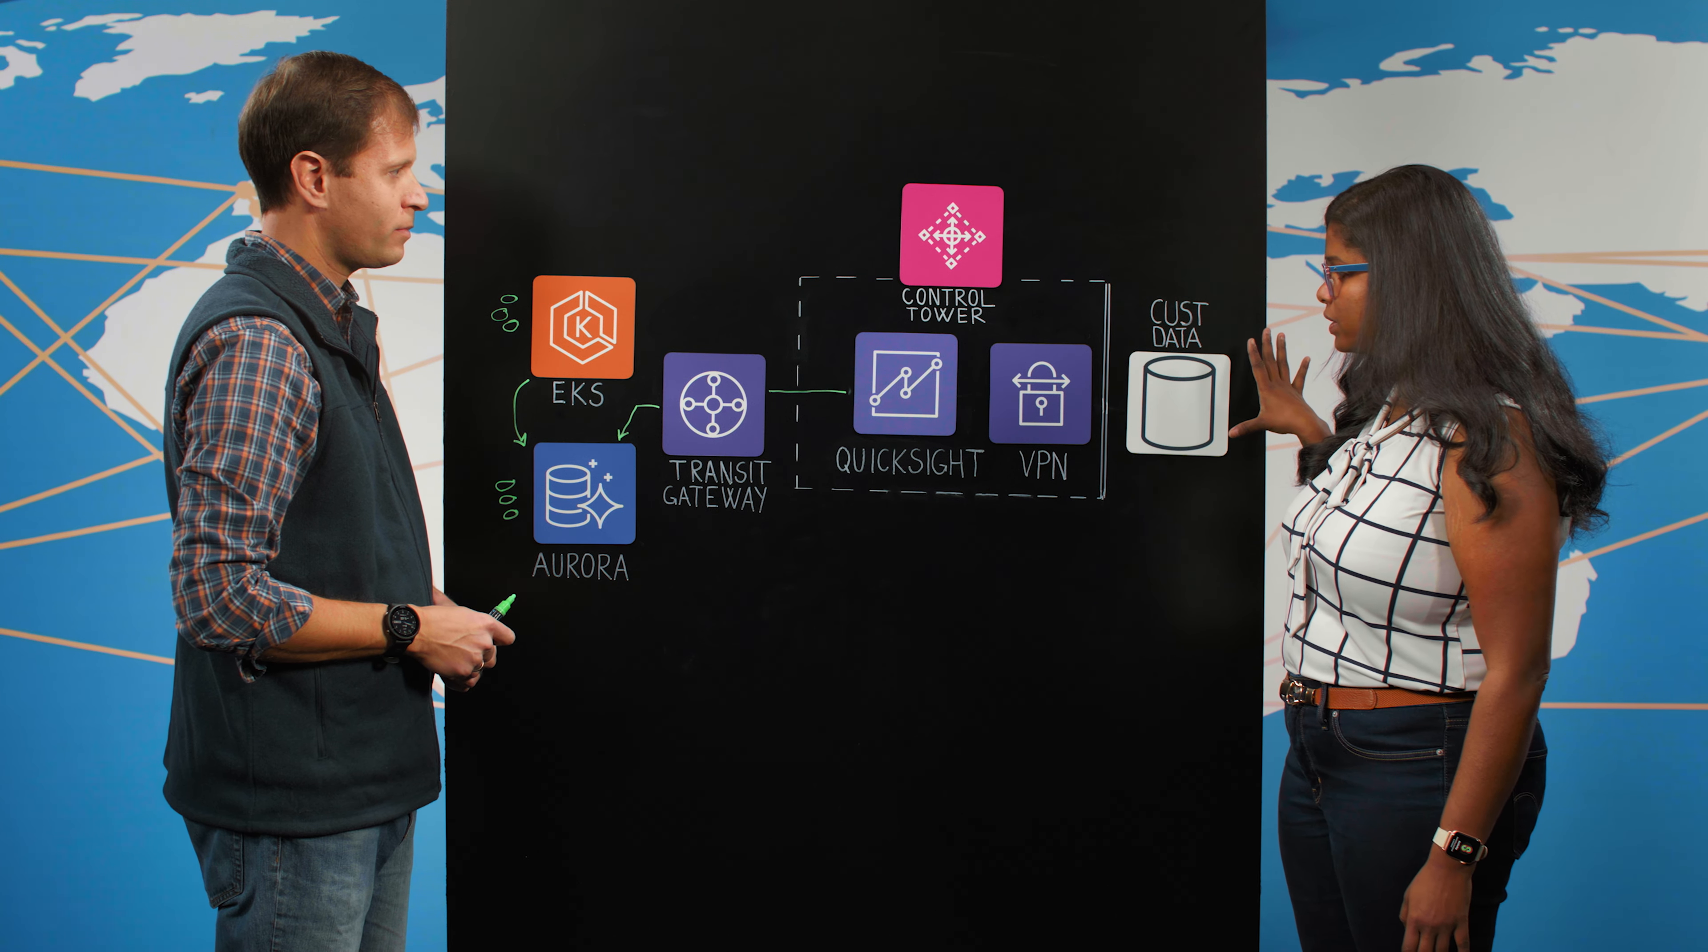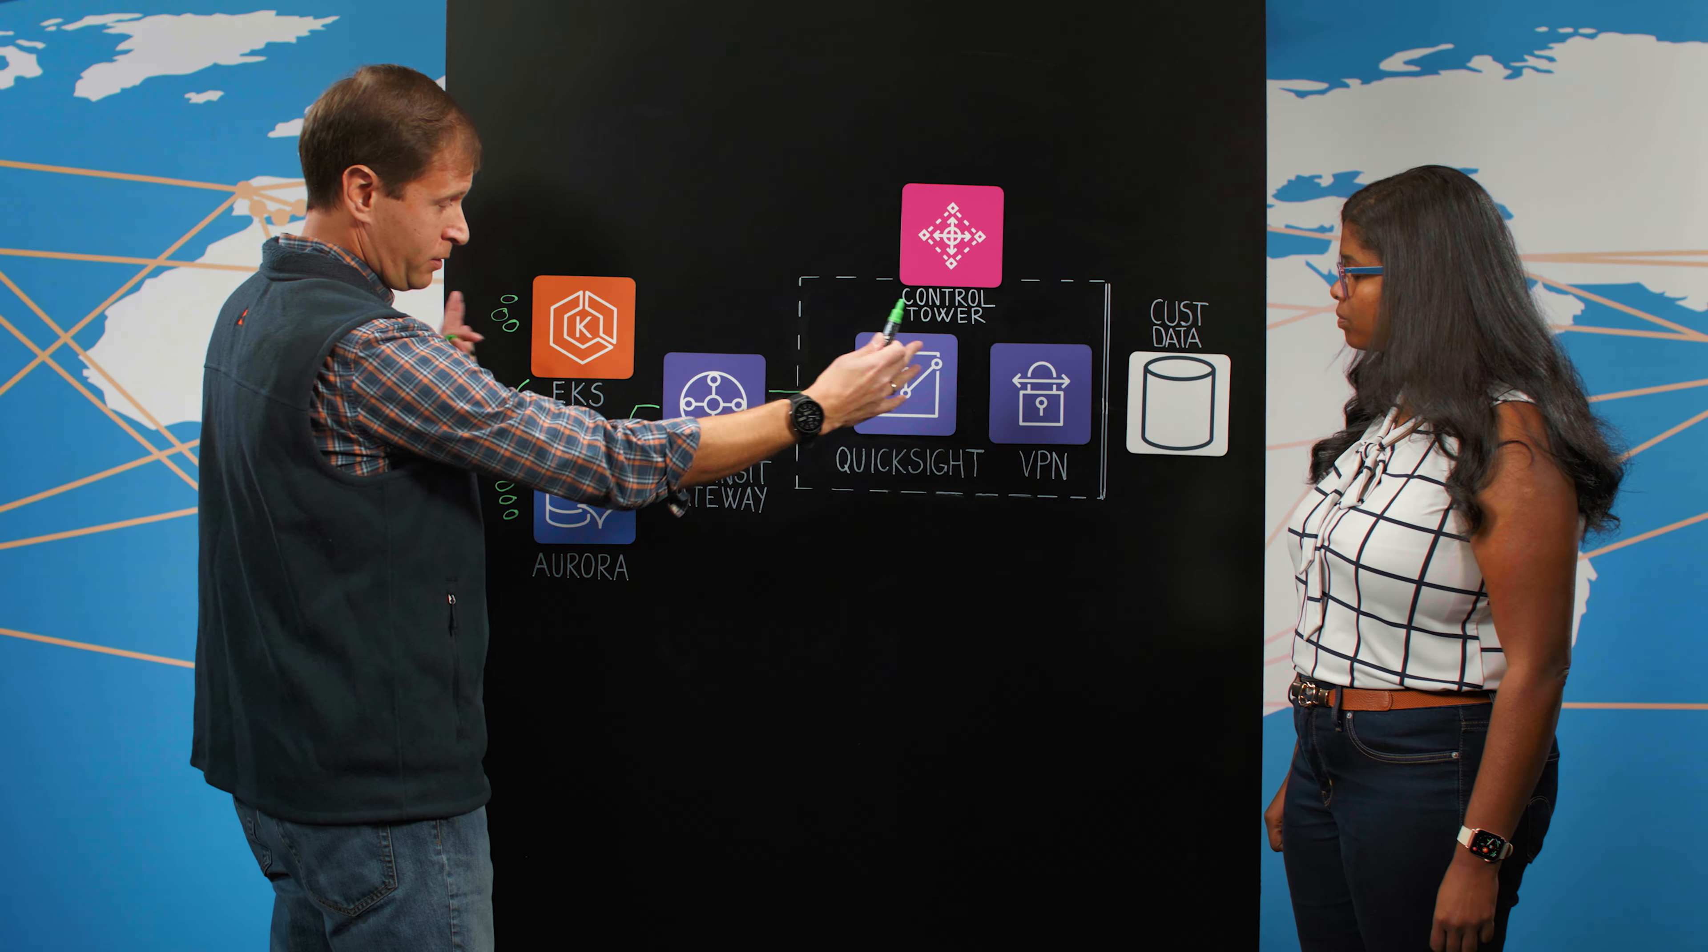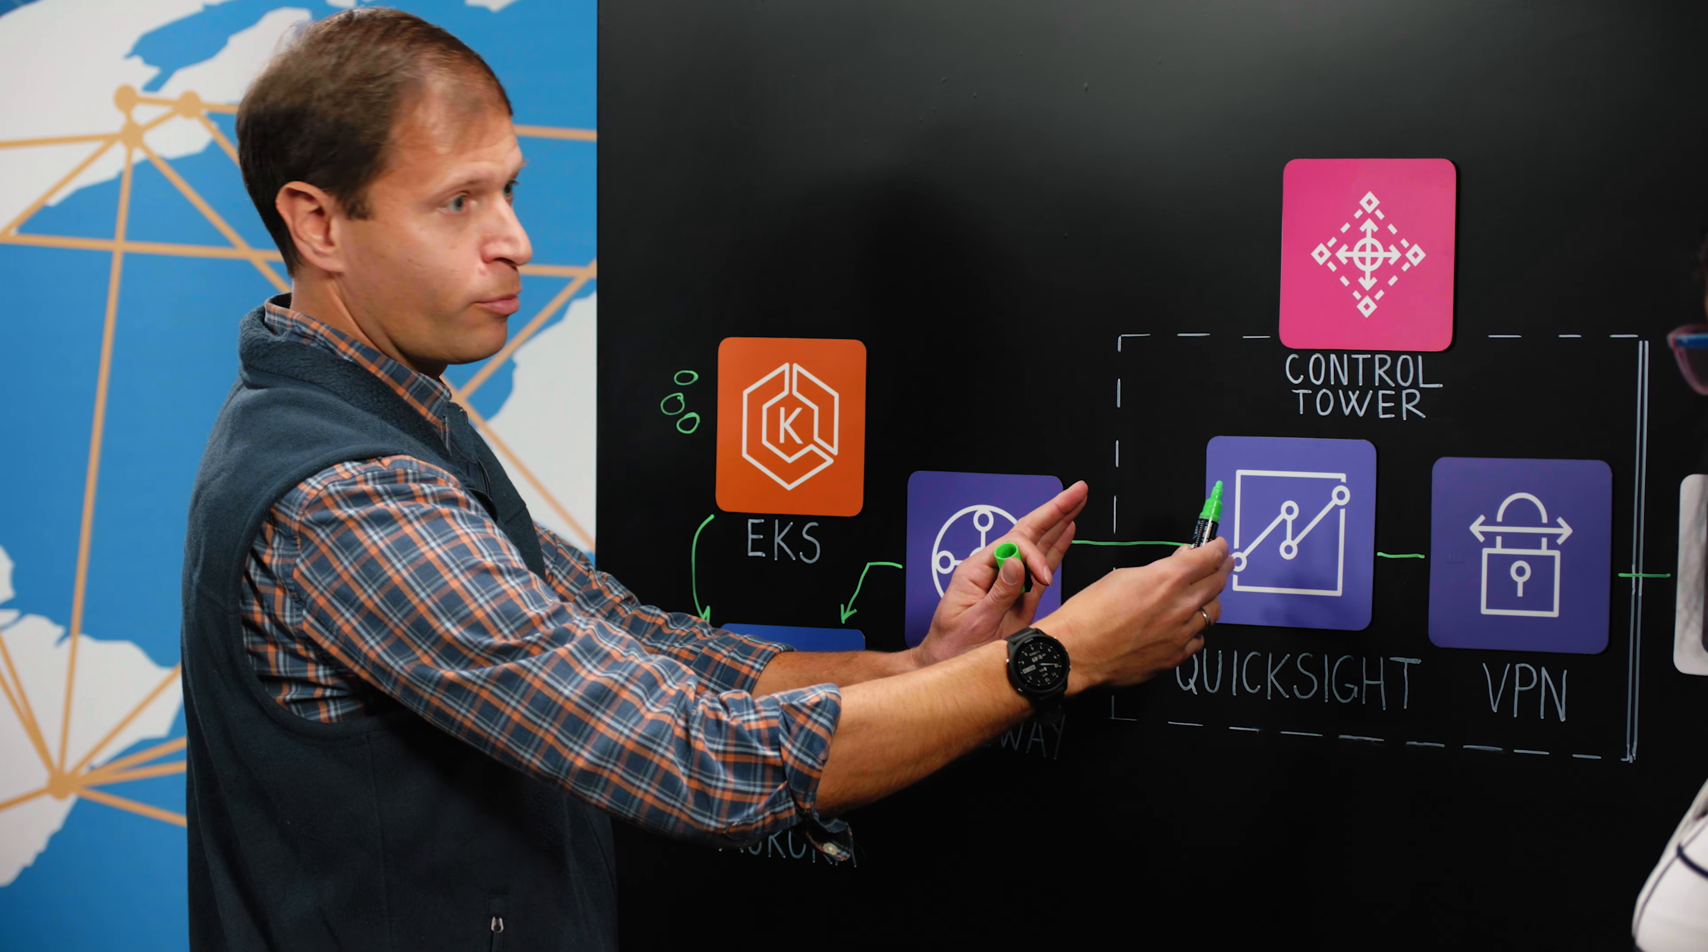I also see customer data here. What's the rationale behind this one? Yeah, so many of our community banks also have data on-prem that they would want to visualize in QuickSight with the LOS system data to kind of marry the two together. So to do that, we would connect back to their on-prem data through VPN or perhaps Direct Connect if they would like that. And then we can consume the data into QuickSight from both sources.